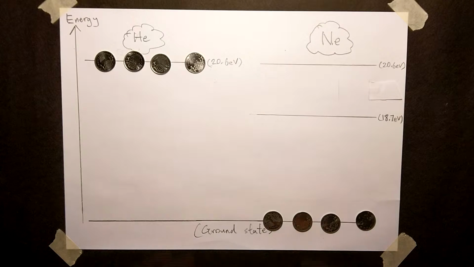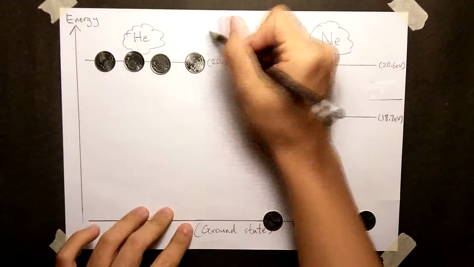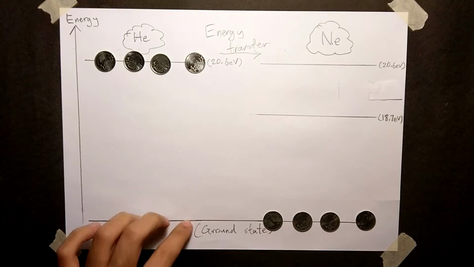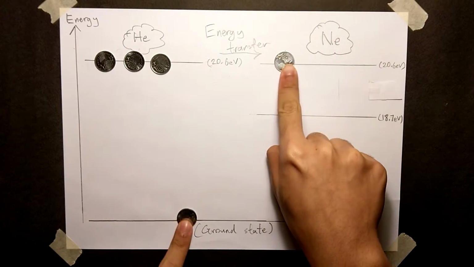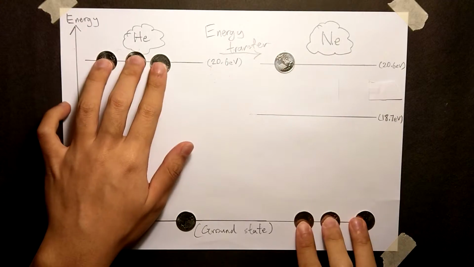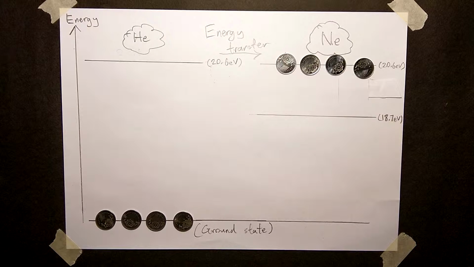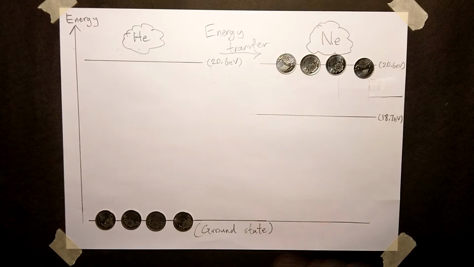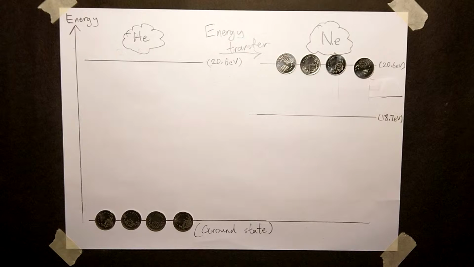At this point, the helium atoms would collide and transfer energy to the neon atoms. When this occurs, the excited helium atoms would return to the ground state, while the neon atoms would be pumped to the similar metastable state of also 20.6 electron volts. Population inversion has now been achieved in the neon atoms, where more atoms reside in this metastable state compared to this energy level and the ground state.